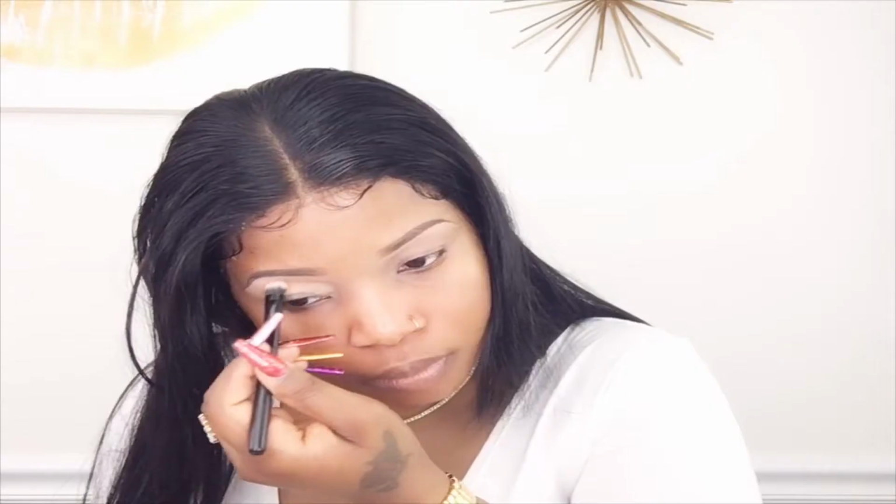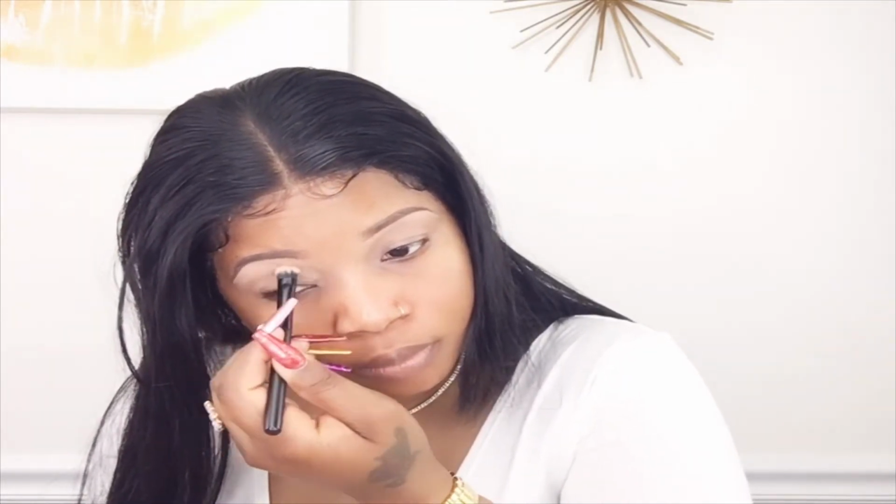Now I'm gonna go in and start this eyeshadow. I'm gonna take the Too Faced chocolate palette. Okay. And I'm gonna use the shade Mocha. Next, I'm gonna go in with, I'm gonna clean off my brush real quick.